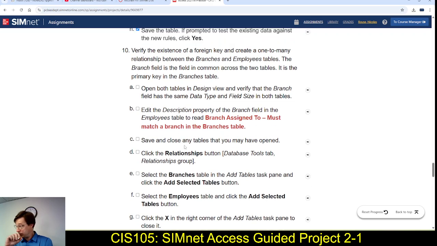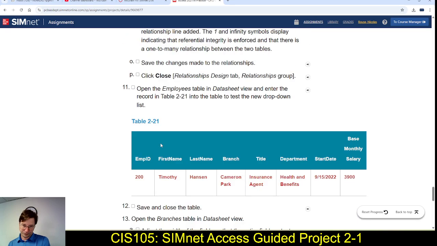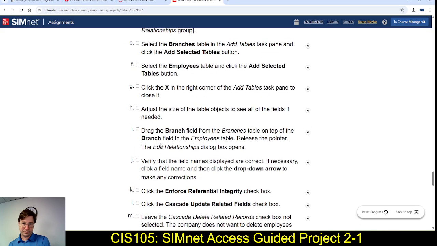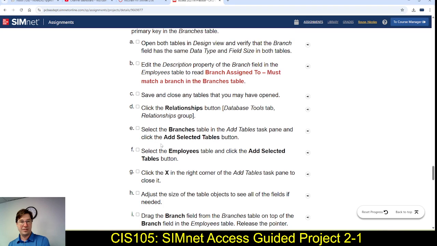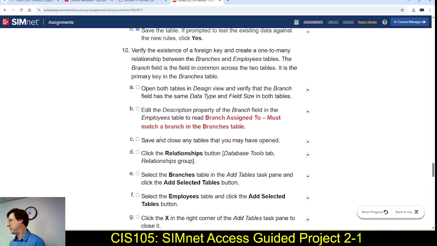All right, we are coming toward the end of the project. So did you get the 4 on the lookup wizard for department?